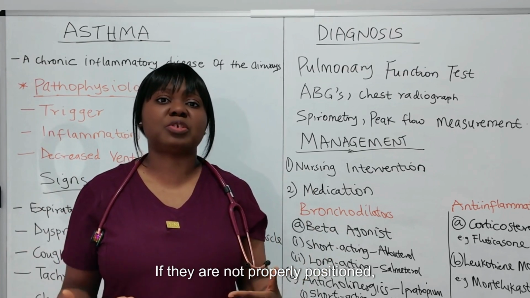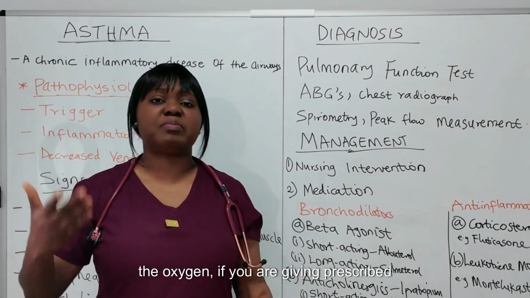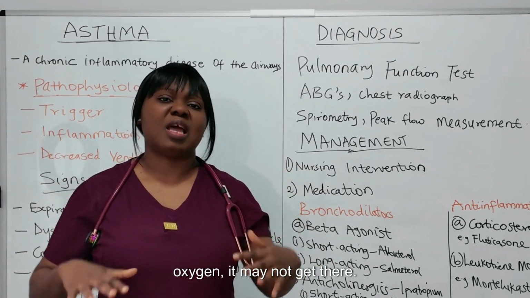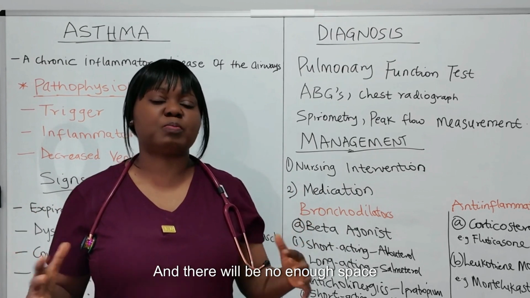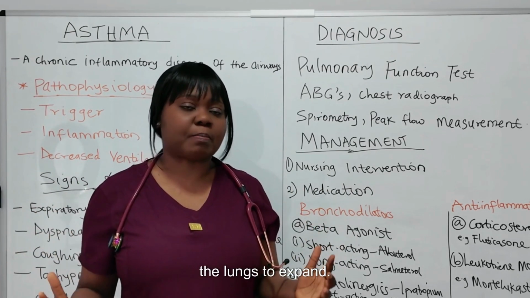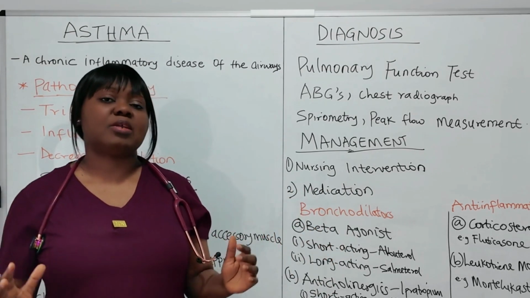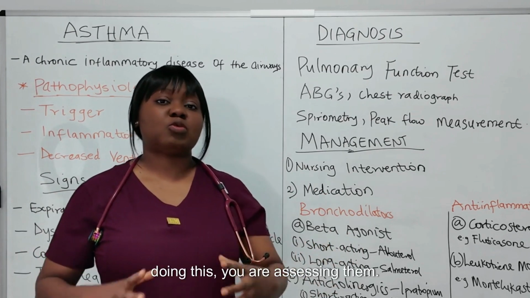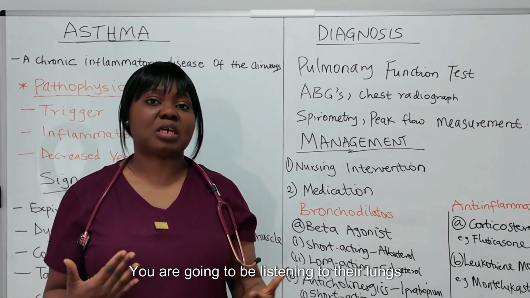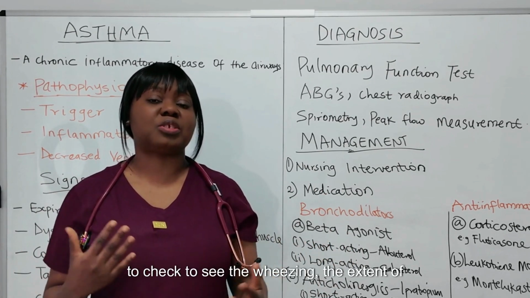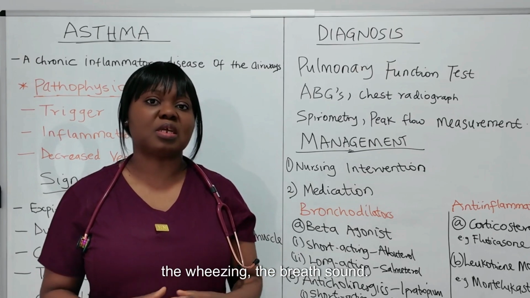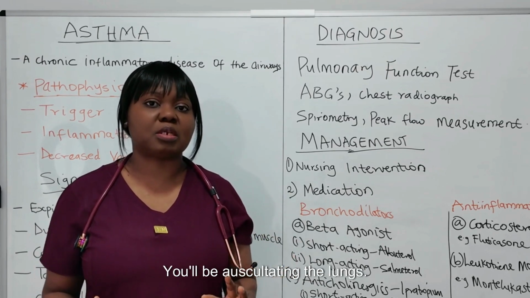If they are not properly positioned, the oxygen, if you are giving prescribed oxygen, may not get there, and there will not be enough space for the lungs to expand. That's the first thing. And also, as you are doing this, you are assessing them. You are going to be listening to their lungs to check the wheezing, the extent of the wheezing, the breath sounds. You'll be auscultating the lungs.